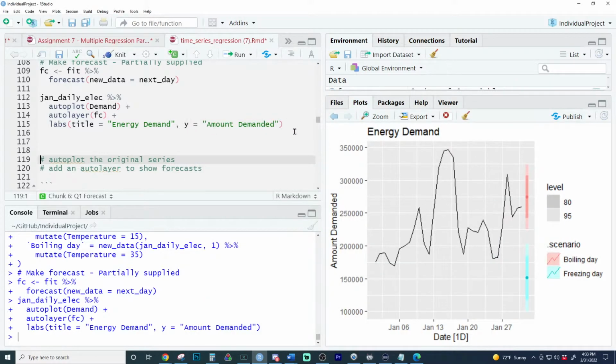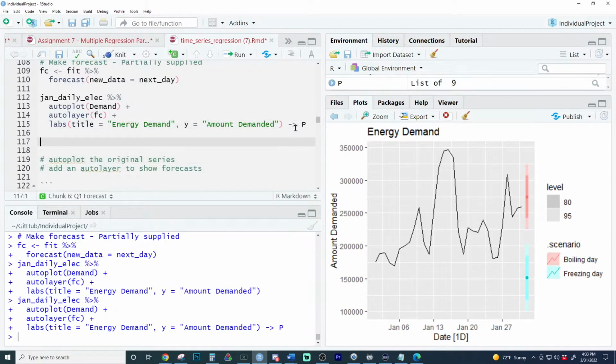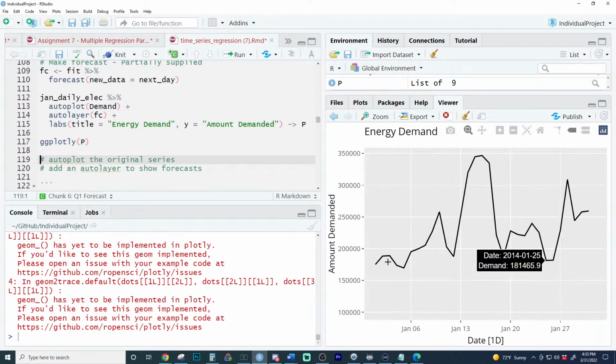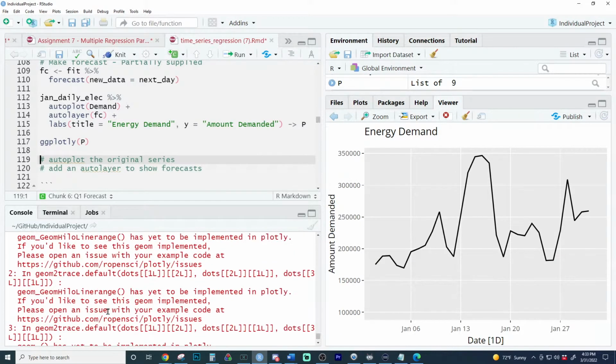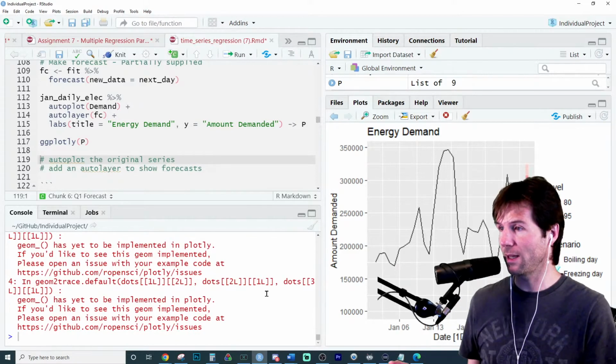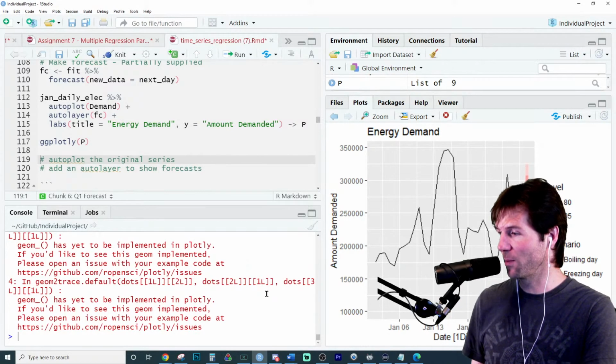I do always get mad about this though, because we'll store our graphic into p right here, and then we'll go ggplotly of it. And I hate this. If you do this, it won't show up with the things. For some reason, it's not coded. It says like has not been implemented yet, so you can't use it. Unfortunately, it would look really cool in this, but you can't. So one of these days, maybe they'll add that over to Plotly, but unfortunately, it can't be ggplotly.